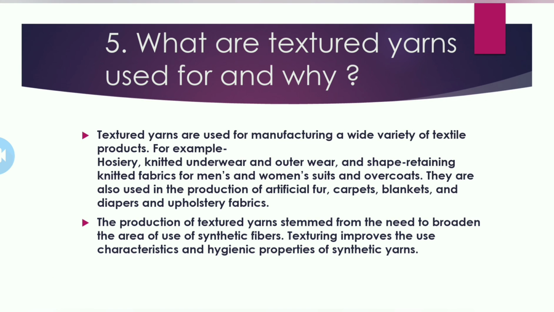My fifth and last question is, what are textured yarns used for and why? Textured yarns are used for manufacturing a wide variety of textile products, for example hosiery, knitted underwear and outerwear, and shape retaining knitted fabric for men's and women's suits and overcoats. They are also used in the production of artificial fur, carpets, blankets, diapers and upholstery fabrics.